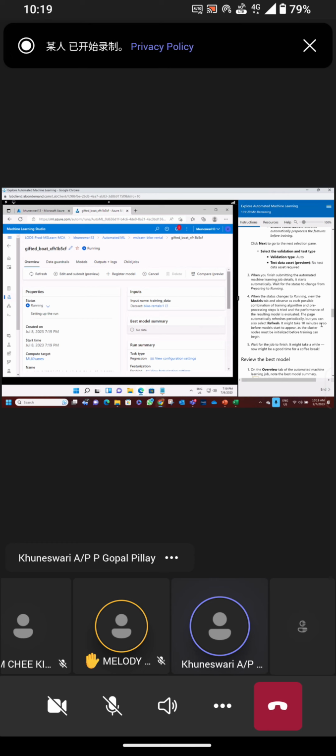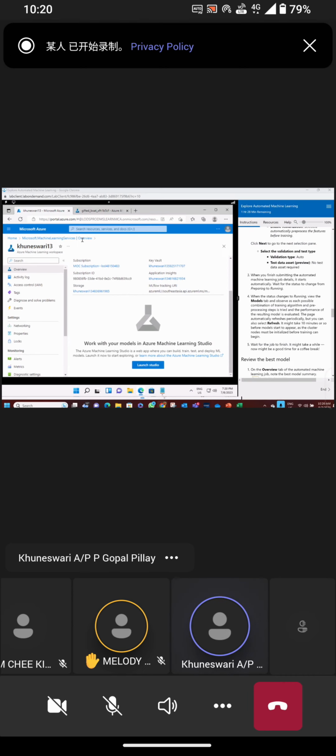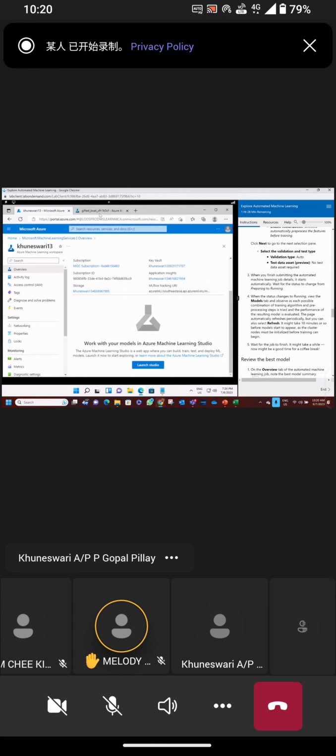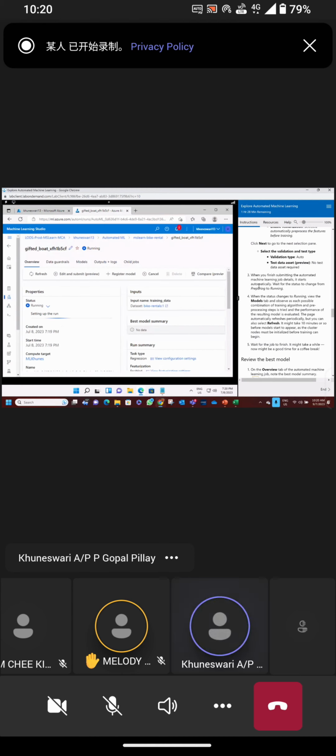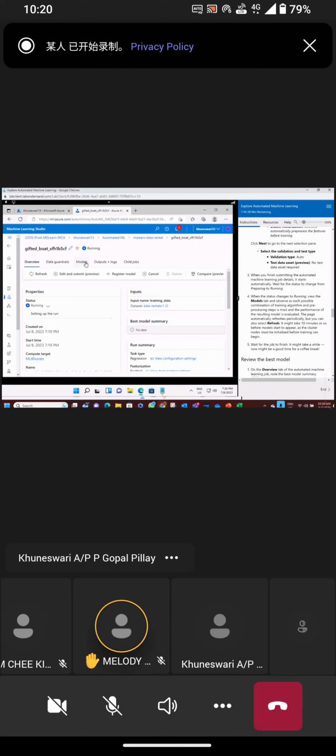It might take 10 minutes or so before the models start to appear, as the cluster nodes must be initiated before training. Just now you saw it had not started. Now you can see it's running. So this is what you should be seeing. You can go to the models tab.